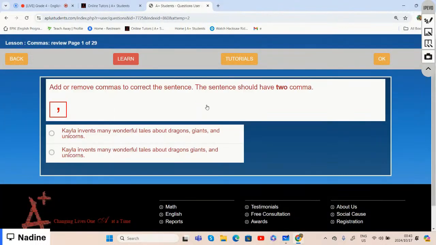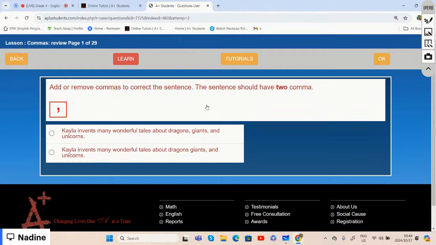All right, so now we need to add or remove the two commas. The sentences should have two commas only. It says, Kayla invents many wonderful tales about dragons, giants, and unicorns. So which one is correct?